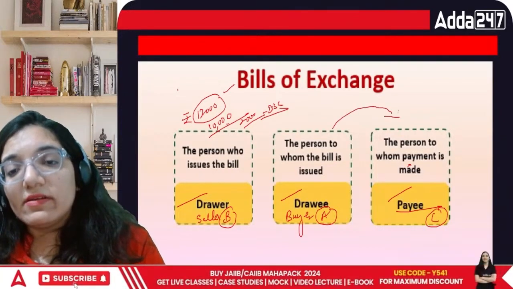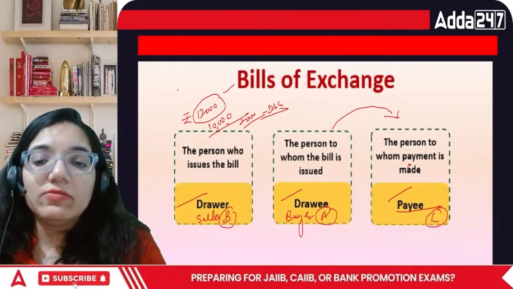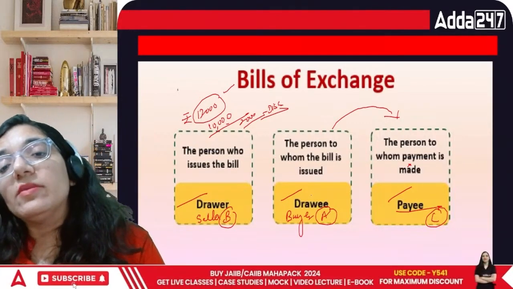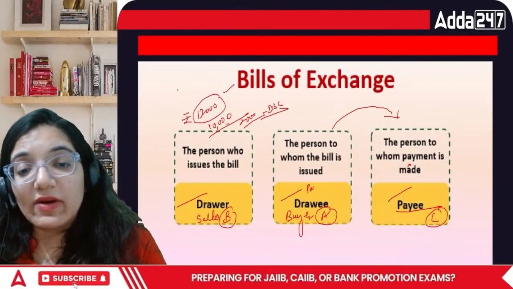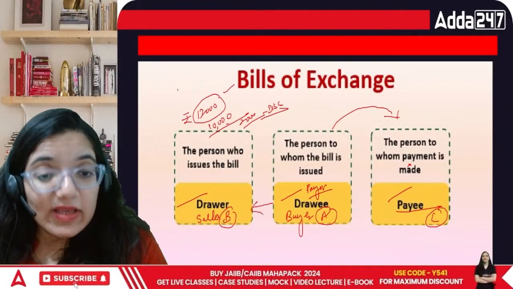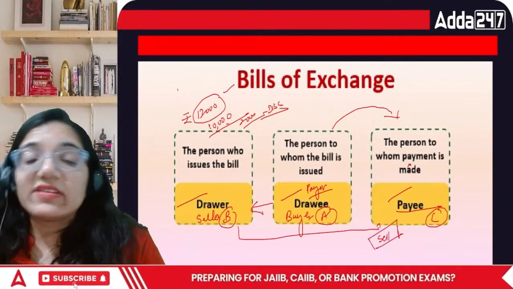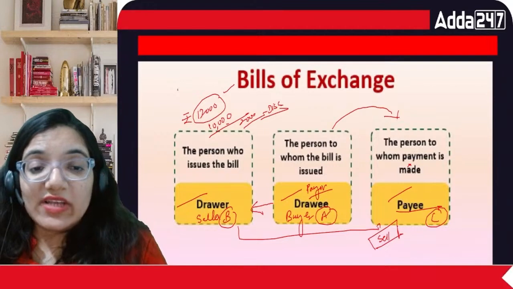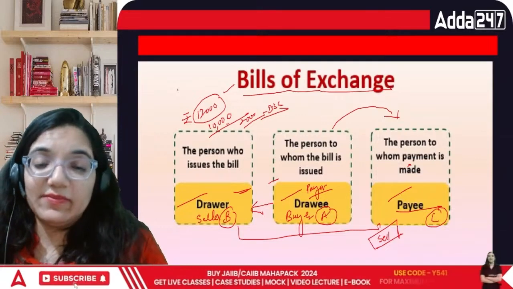Now, when he will go to A, saying, yes, give me my money, A will say, who are you? Then he will show the negotiable instrument that the seller B has given him the right to receive money. So that's why the drawee is the payer. He's the one who is paying the money. Now, the money can be paid to the person who had drawn the bill, or this drawer can sell the bill to someone else. So he'll receive money for that, and in this case, it is just a settlement of liability. It can be anything. So that's how the entire bills of exchange are prepared and their entire working is given.